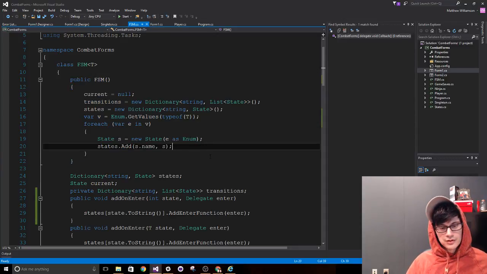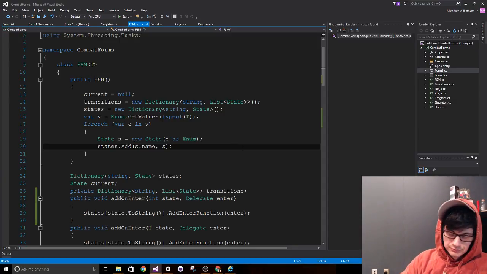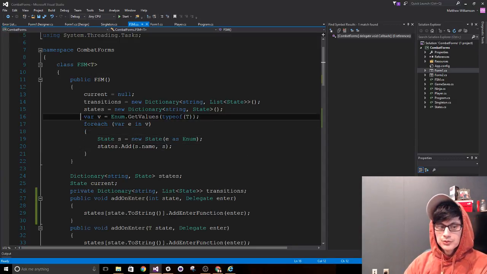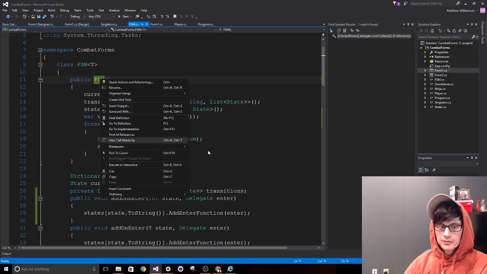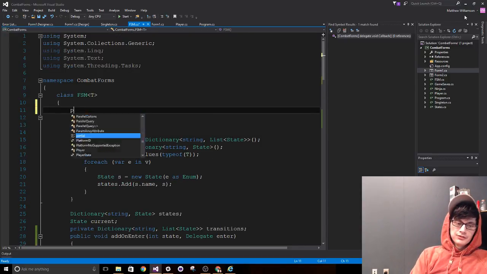I see what you were fighting with now. So this won't work with how we have it. Okay, whenever we make an FSM, you can make an FSM like this.